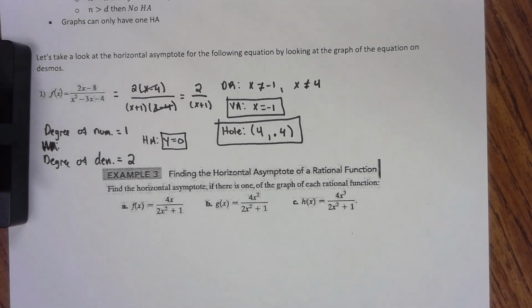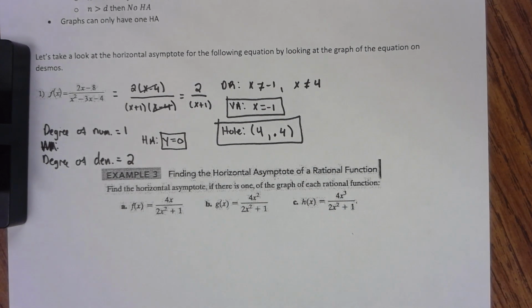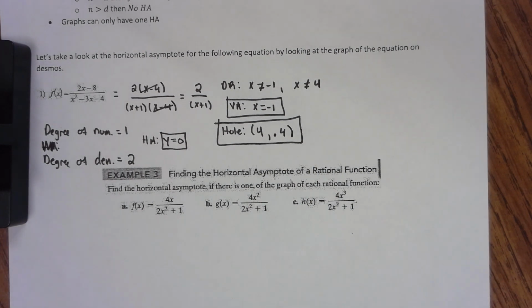So this is f of x equals 2x minus 8 divided by x squared minus 3x minus 4. All right, so we talked about, I think this is the same graph from yesterday, but x equals -1. There's that vertical asymptote on that graph. If I keep going up, we're going to see that that line gets really, really close to it, and eventually it looks like it's on that line. But if I zoom in, there's always going to be a little bit of space, and that's what I mean about vertical asymptotes getting infinitely close to that line.